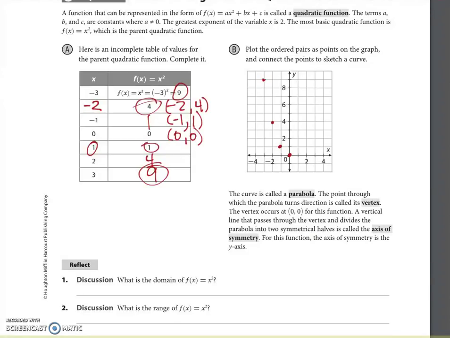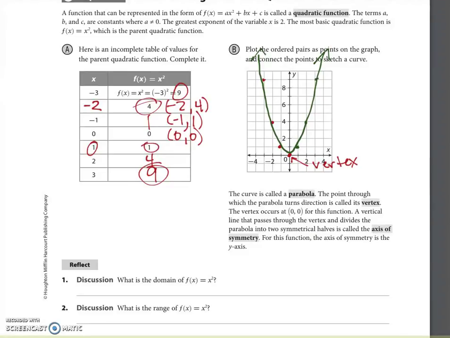For the first part of the parabola, you can see it's going to be decreasing. It's going down as you look at it from left to right. But then at this point, which we call the vertex, it switches directions. When x is a positive 1, y is also a positive 1, because 1 squared is 1, 2 squared is 4, 3 squared is 9. So the curve goes through those points there.